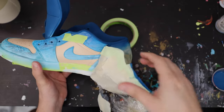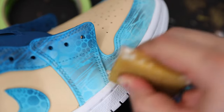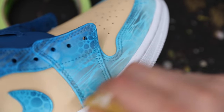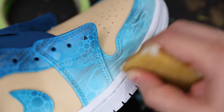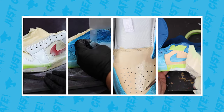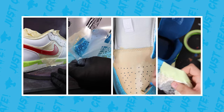Now we can go ahead and remove all of the tape off our uppers and midsoles. Here's a really cool tool that I learned about recently for removing any of that dreaded tape residue that sometimes you'll end up with on your midsoles — it's called a crafter square, which you can actually pick up from a dollar store, and it's really going to pick up any of that residue left behind from tape. It saves a ton of time and is certainly something I wish I would have found out about years ago.